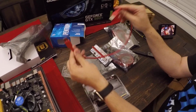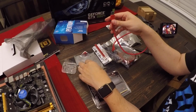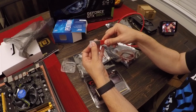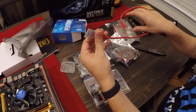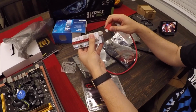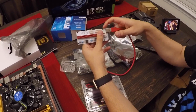So this cable might work in other devices, but as soon as you plug this cable into either end of this, it's no longer a USB. So just don't attempt to plug your video card into a laptop or something like that. It's not going to end well. Best case, it won't work. Worst case, you'll break something.